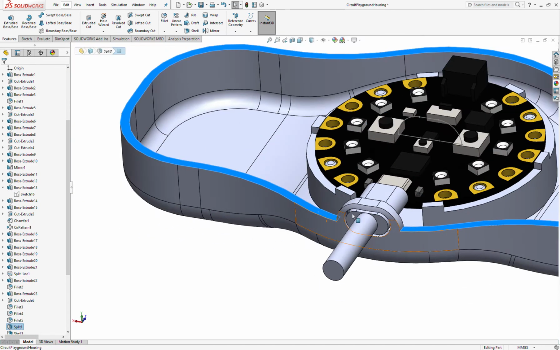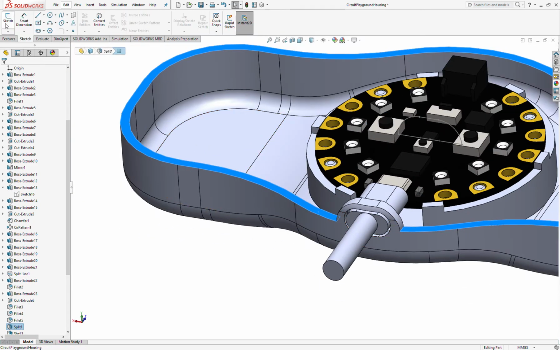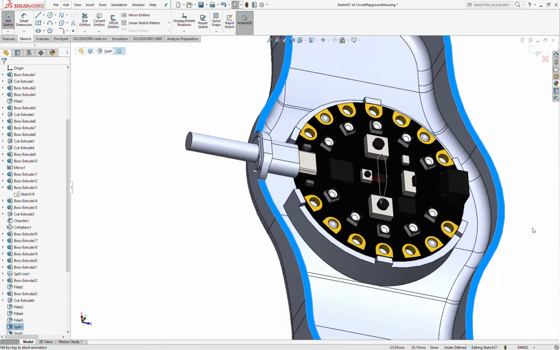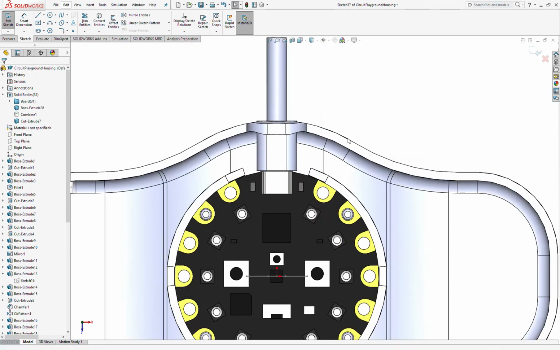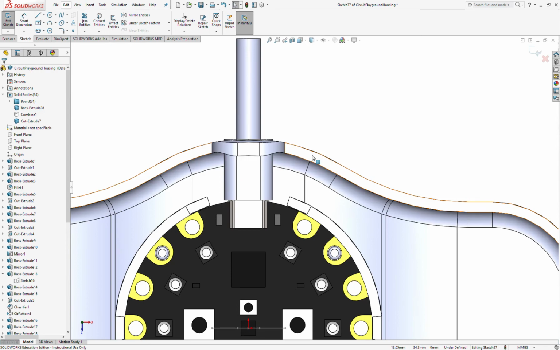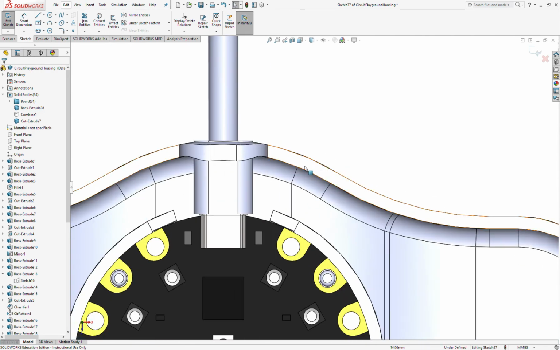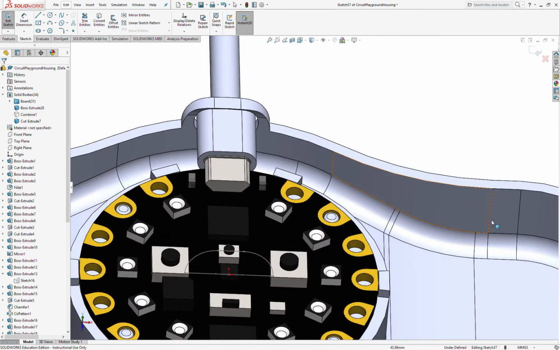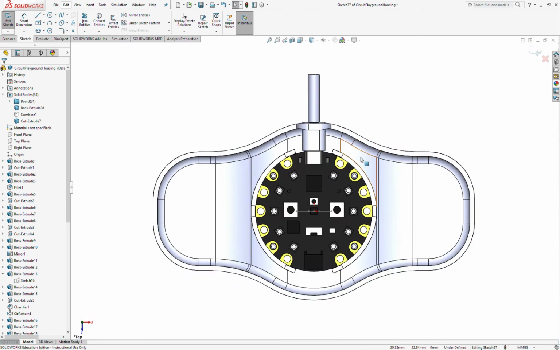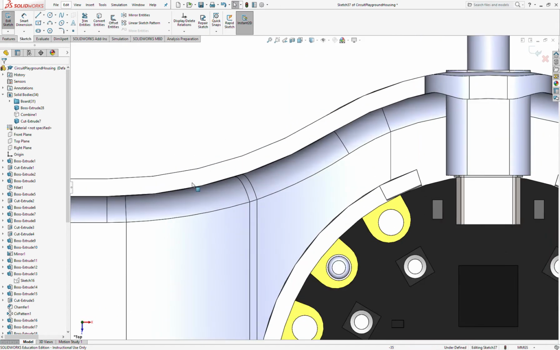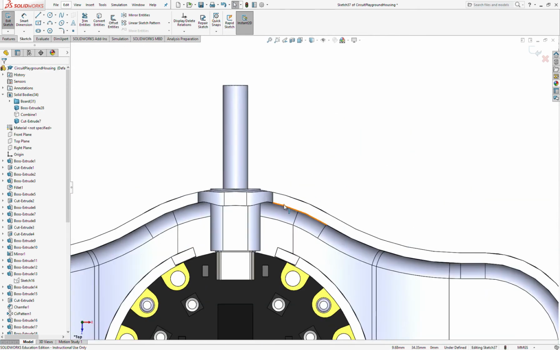So we're going to sketch on this edge surface. We're going to have this go up, I think, into our other frame. Then we'll have the other one go down. So we're going to sketch along that edge.